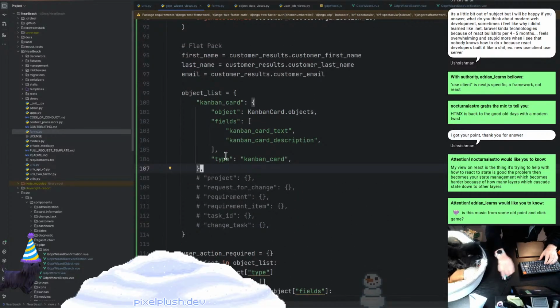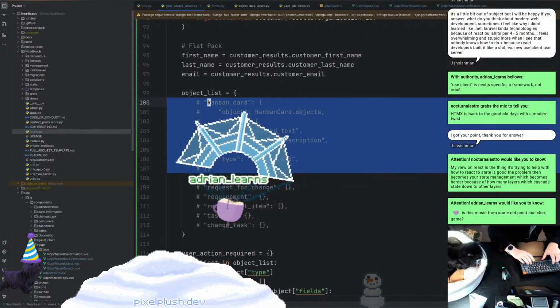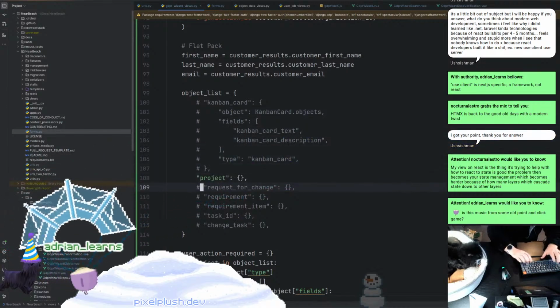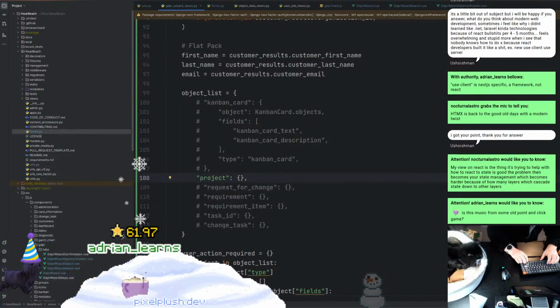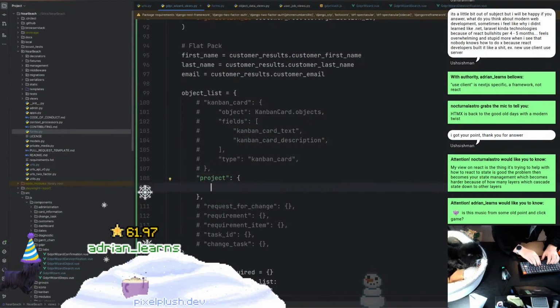We just will ignore the Kanban card. So the Kanban card doesn't have any users. Sorry, it doesn't have any customers associated with it. So that's why I'm getting rid of it. There's no feasible way of being like, yeah, this is the user. So, yeah.